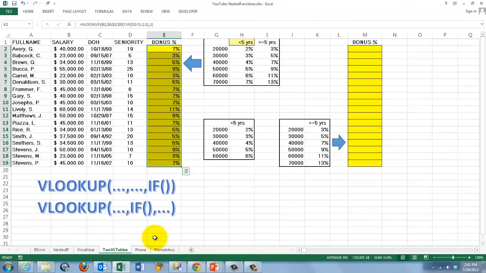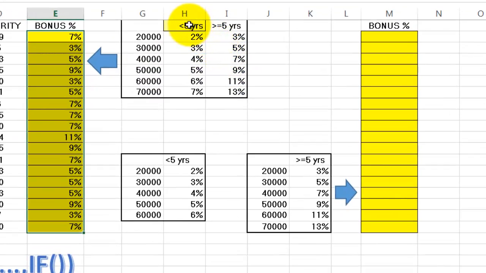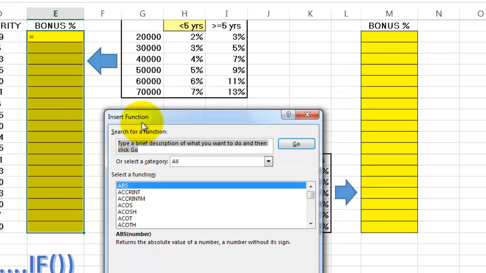A similar situation is here. VLOOKUP finds your salary, and depending on your salary you get a certain percentage of bonus. If you are under 5 years in the company, the second column, otherwise the third column. So we need VLOOKUP, no doubts about it.